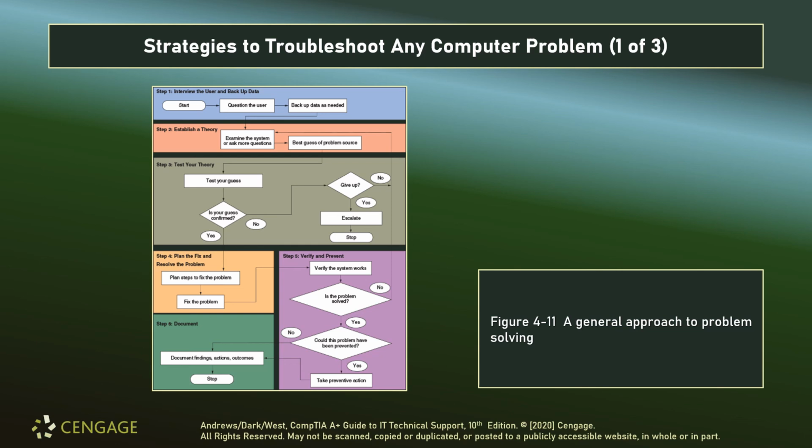If we make a theory, make a guess, and it seems to work, and then we fix it and it doesn't work, obviously our theory was either incomplete or incorrect. So we need to make sure we're addressing that correctly. If we did solve the problem and it worked well, could this problem have been prevented? If yes, let's go ahead and take some preventative action.